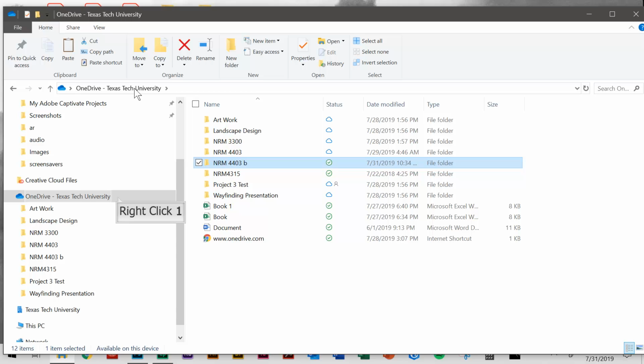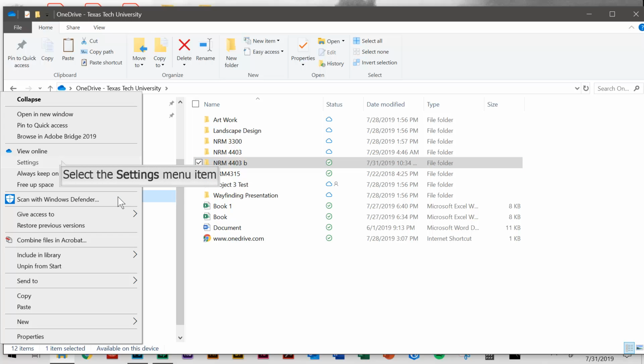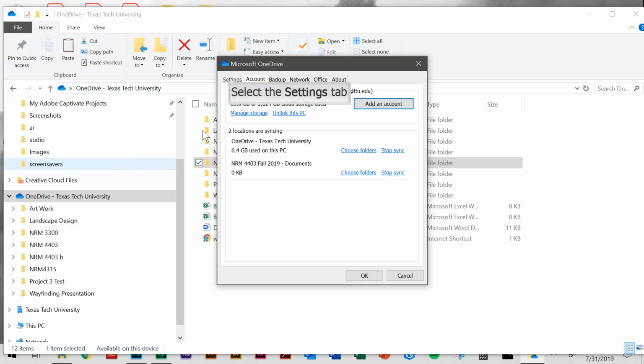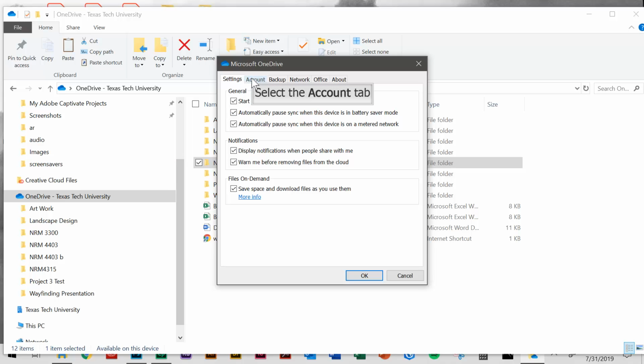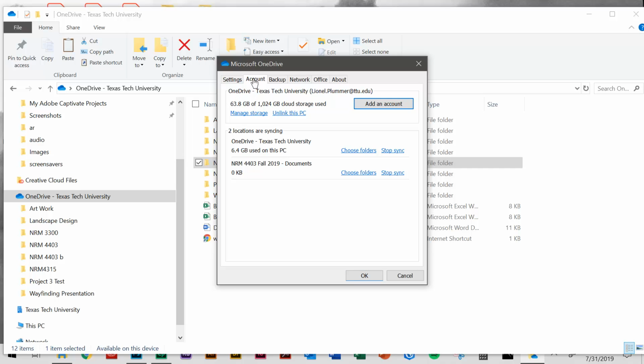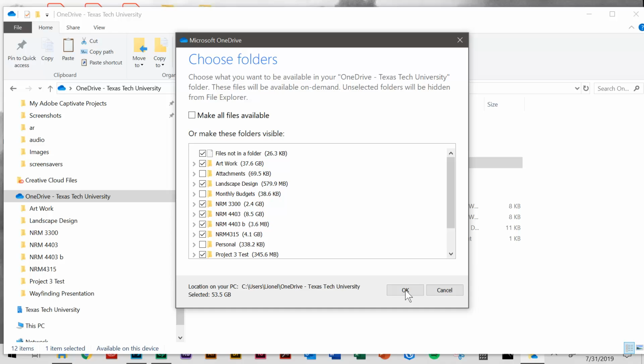So what I'd like you to do now is right click on your OneDrive over here and go to Settings and go to Account, the Account tab up here, and under OneDrive TTU choose Folders. Okay, now you do not want to sync all your folders to this desktop.